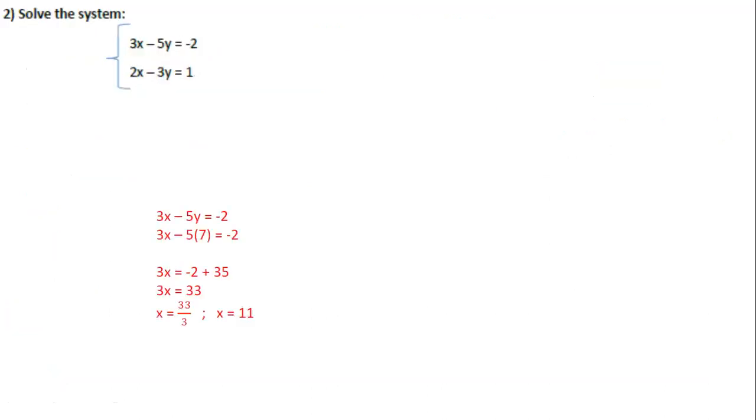Okay, so let us now move to exercise number 2, which is solve the system. I wanted to remind you of how we solve a system. Let me remind you of a system. This is a system. In a system, we have two equations. In each equation, we have two variables, x and y. In the first equation, I have the variable x and y. In the second equation, I have the variable x and y. So we should solve this system.